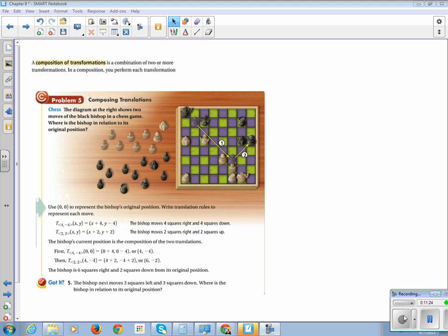Where is the bishop in relationship to its original position? So we use coordinates to help us figure that out. We start him out at 0, 0 to represent the original position. The first move gets him plus 4 on the x's and down 4 on the y's. And the second move moves him over 2 on the x and 2 on the y. We combine those two together. And he ends up 6 squares right and 2 squares down from its original position.